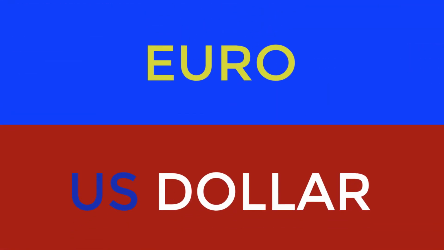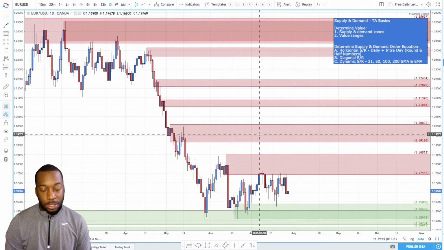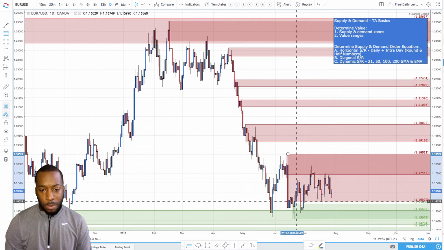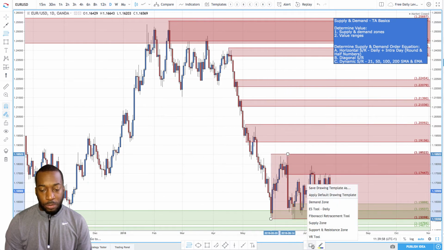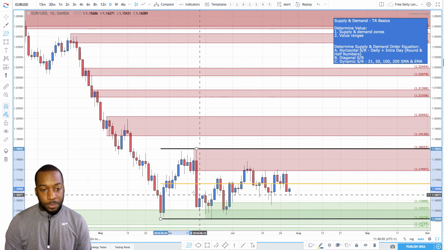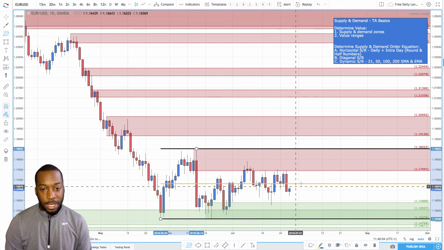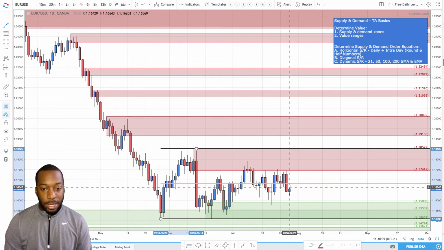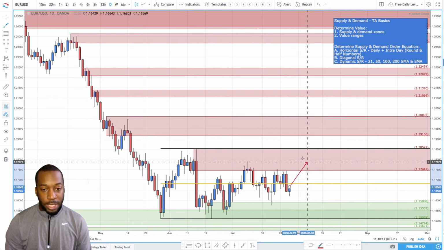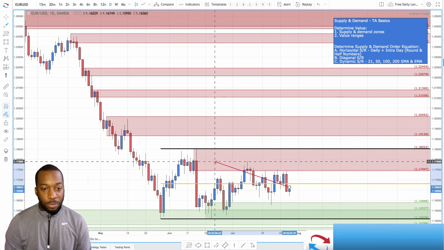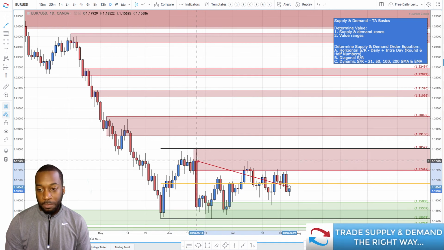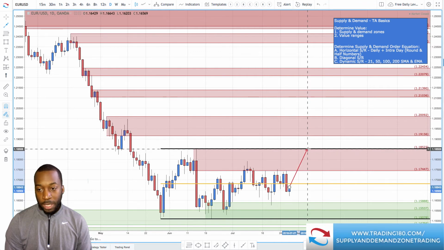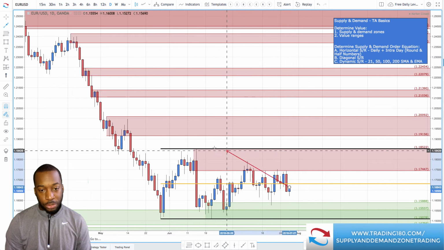Moving on to the euro dollar again, we're within this range. I think I went over this last week, not sure if I did, but here you go anyway. So you've got value range right here, right, and prices are really contained between this high and this low, and we're around fair value. If I'm looking to get short on this currency pair, I'm really waiting for prices to come back up to here, and you can see this is more of an untouched level, this level between the 1.18 level and 1.1850 level, is more of the fresher level of supply.